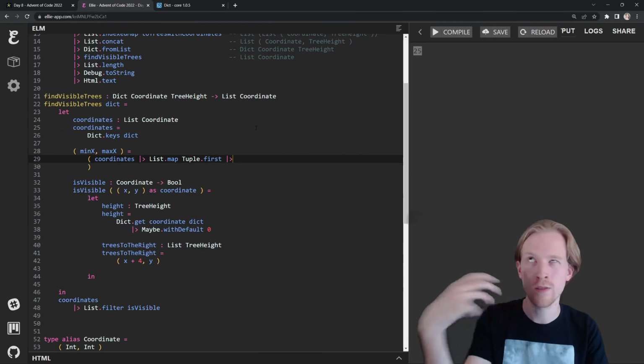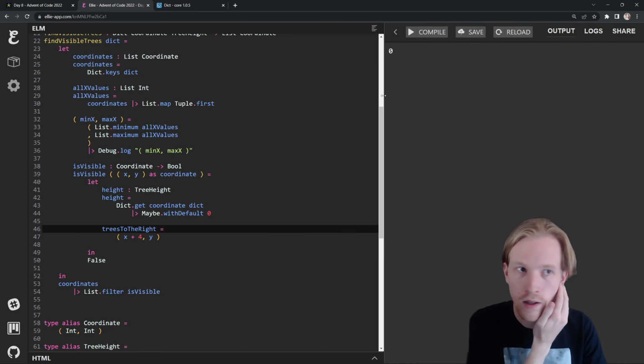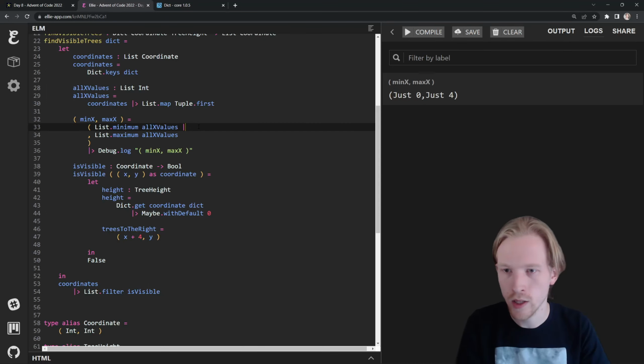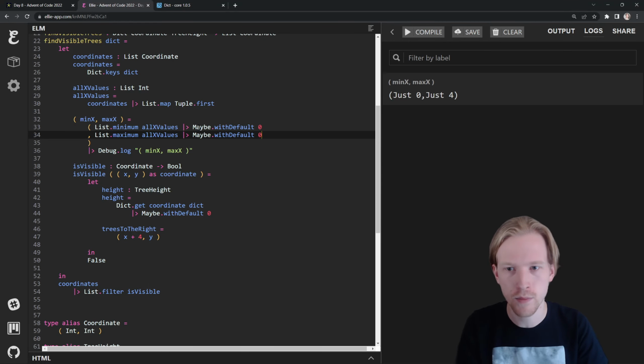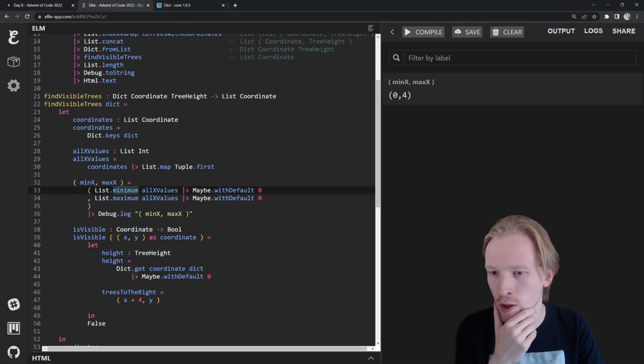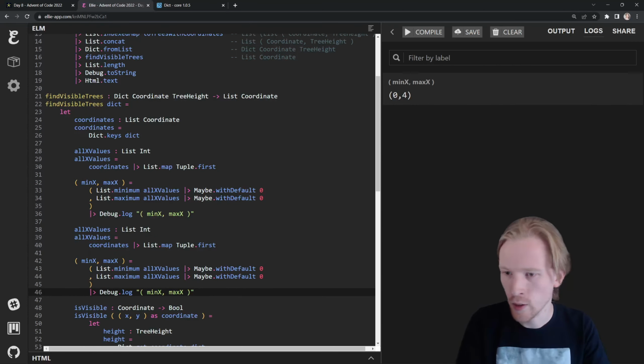And then I'm just going to say false, and comment this. We're going to leave that alone for now. Let me see if this is compiling. Okay, so here we get just 0 and just 4. We need to make sure that we use it maybe with default. If we get no x values, we're just going to default that to 0 also. So if we can't find a maximum, meaning the list is empty, we're going to say that the max coordinates are 0. But here you see that we end up actually finding them, so we don't need to worry about it. We can do this exact same strategy to find the y values.